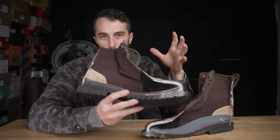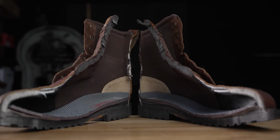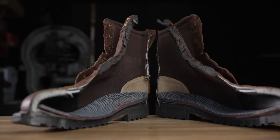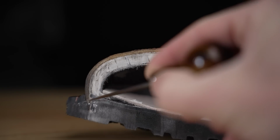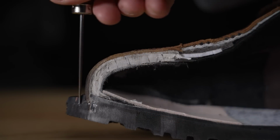But to the big question of this video that we're trying to answer, what's going on with the construction of this boot? Well, the answer is it's a combination of a Goodyear welted construction and a direct attach construction, where the upper of the boot is built just like a regular Goodyear welted boot, where the upper, the welt, and the rib underneath the insole is all sewn together with a single stitch, creating that upper that is then later sewn or attached to the midsole and the outsole.